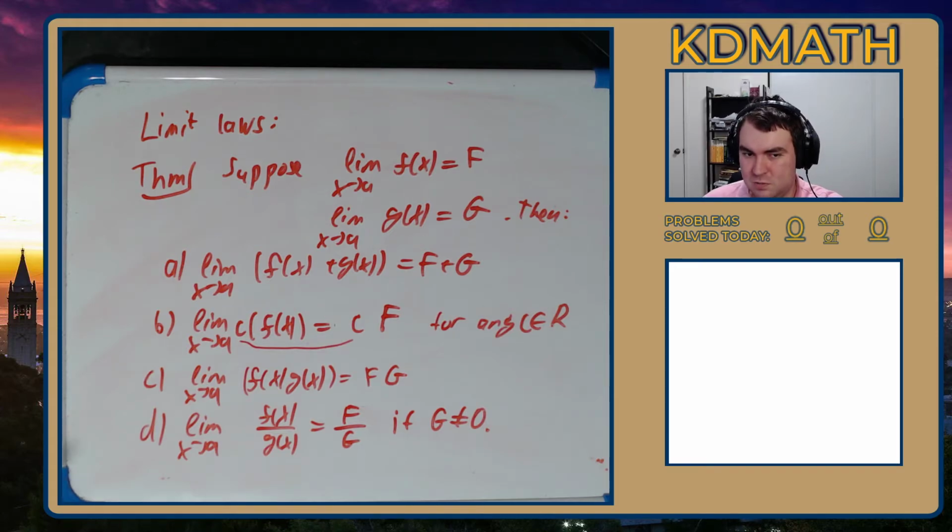What happens when you multiply, add, and divide 2 functions is what the limit laws cover. And exactly what you want to happen happens. Under summation, you just add the limits. Under multiplication, you just multiply the limits. Under quotients, you just take the quotient of the limits. And that's about it for the rigorous definition of the limit.